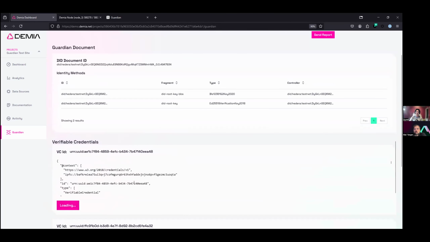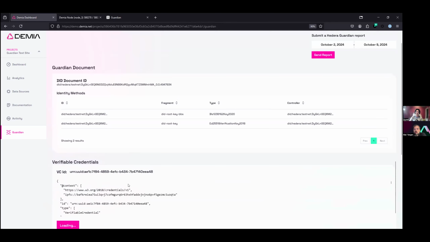As he said, the Dawn, or the zero knowledge file system if you want to look at it from that perspective, is storing all the data. So it's acting as a replacement for an IPFS in a lot of instances. It's not integrated completely as a replacement for IPFS throughout the Guardian, but for those that are coming natively into Demia from a project developer perspective, they have that ability to have data in a very secure, regulatory aligned way where data is structured into our network and stored within regional boundaries and things of that nature.